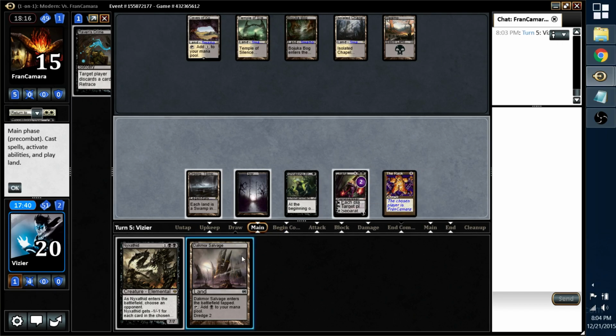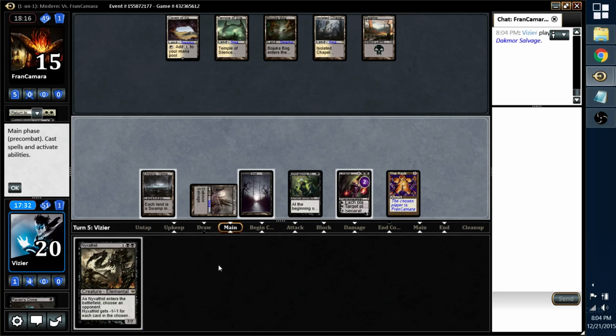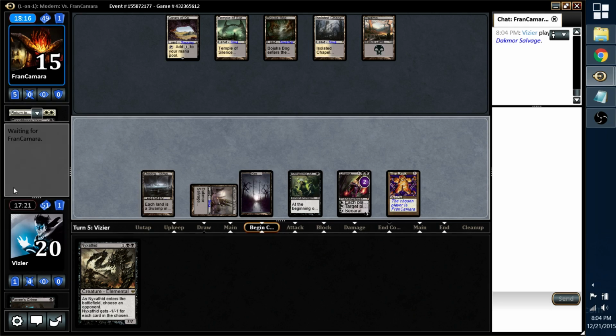Damn. That is a shame. I want to play this and then not +1 Lili. He's going to take 5 anyway. Just to get the 6, it's worth it to keep the Nyx, I think. Tell me what you think there. Do you agree with that?